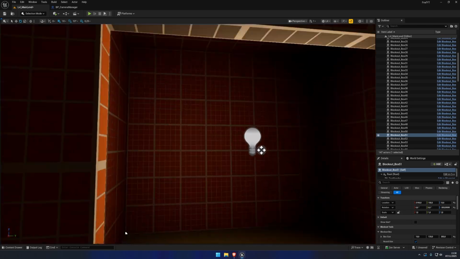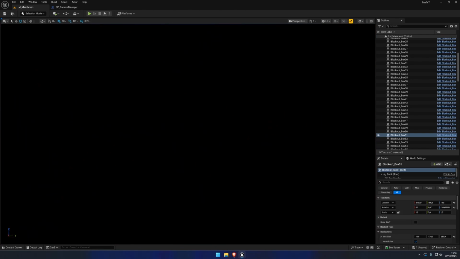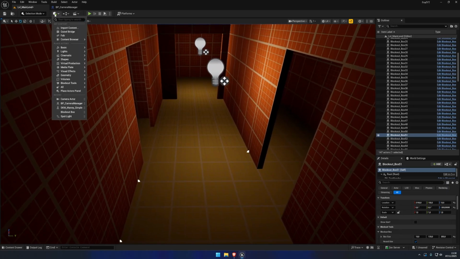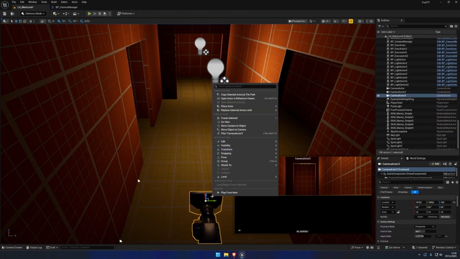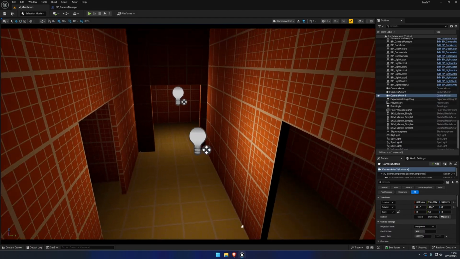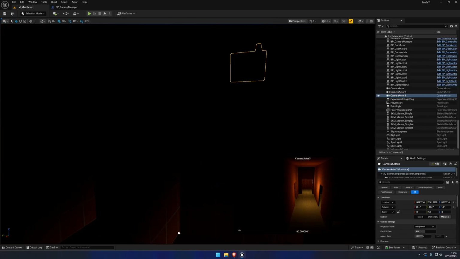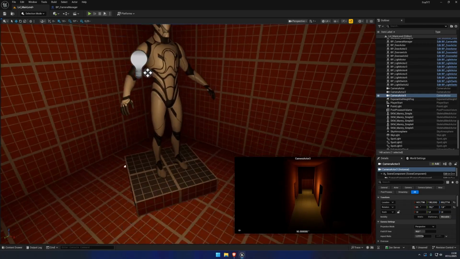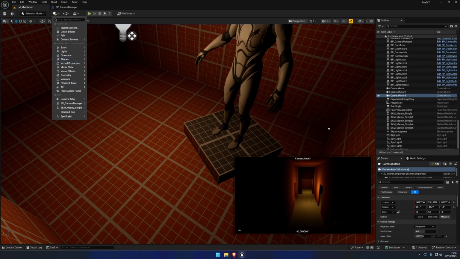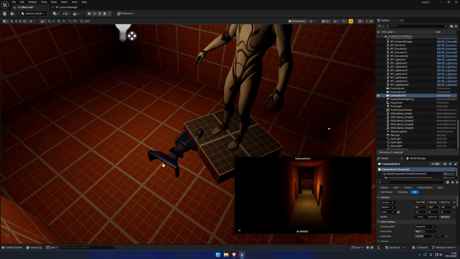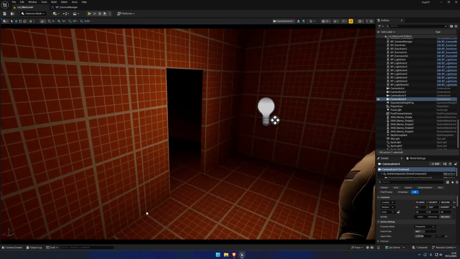Let's add another camera, maybe here, in this hallway. We do the same again. We can search camera, pilot it, and fly around here. There's another spot. The last one we will do here. We will pilot that camera, and we'll do sort of a creepy look.